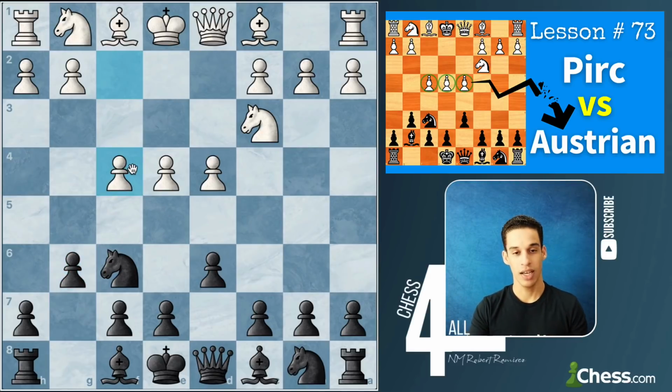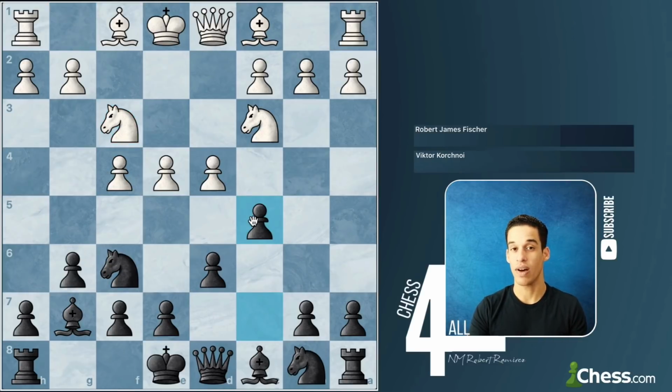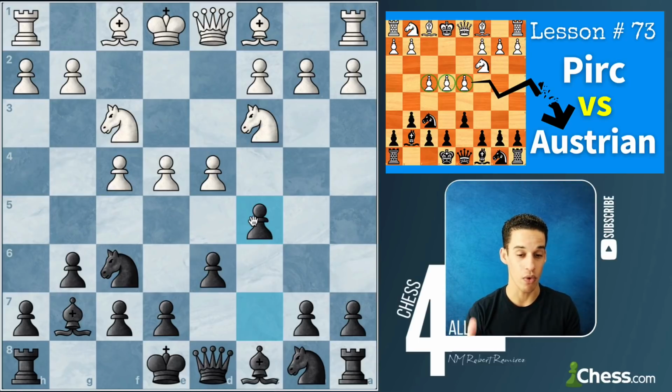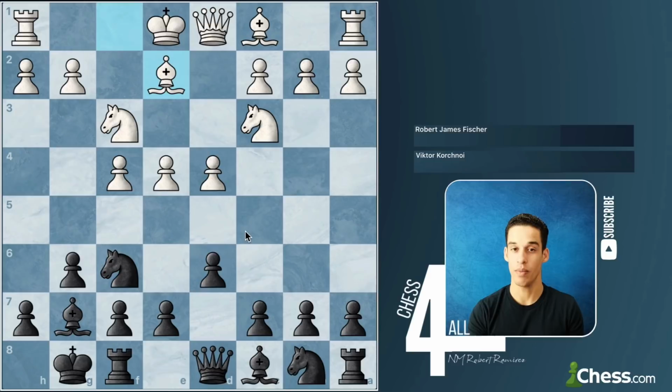And at this point, I told you that after bishop g7 and knight f3, you could castle, and I think that's what Korchnoi did at this point. But the move that I recommended, guys, the one that I like to do is pawn to c5 right away. I'm not going to go into specifics because for that you have lesson 74, but let me show you here after castling for the black pieces, we have bishop e2.